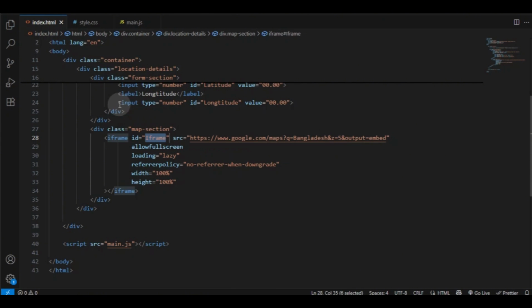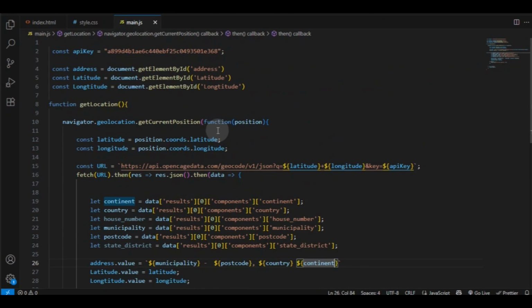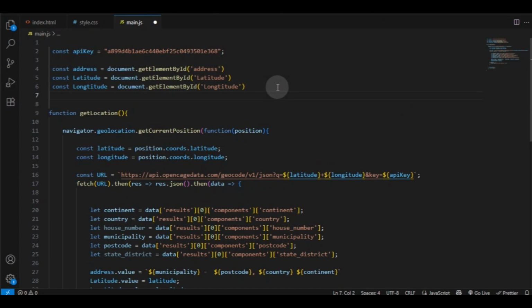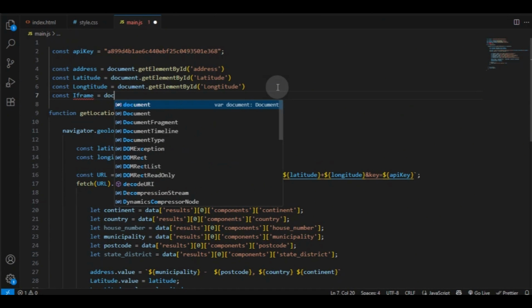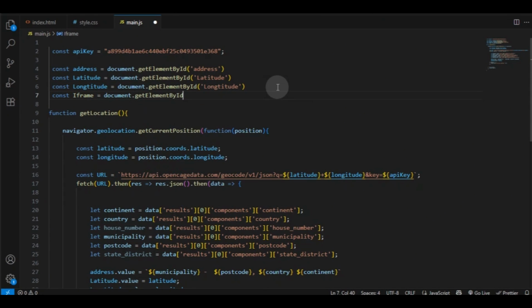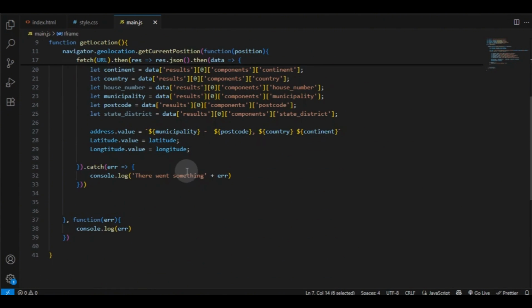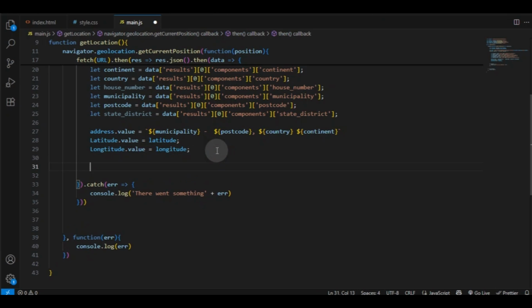This is my ID, and let's come to our JavaScript file and grab this here, document.getElementById, and then okay, just copy this.